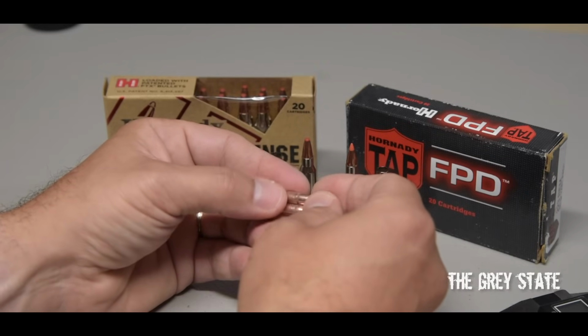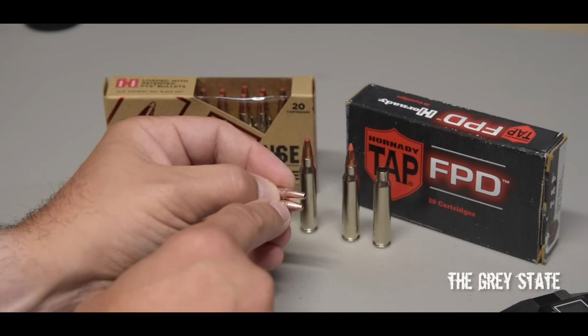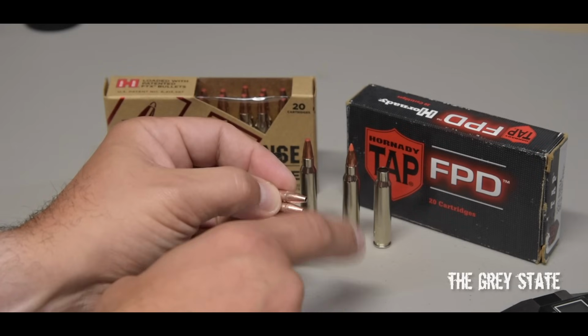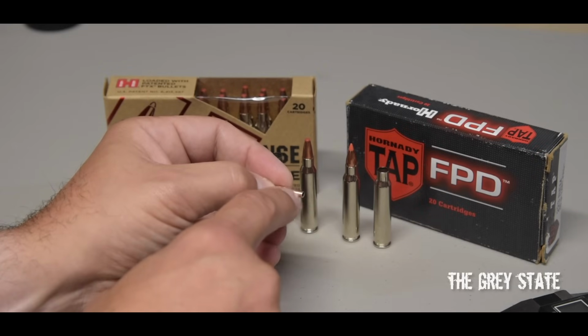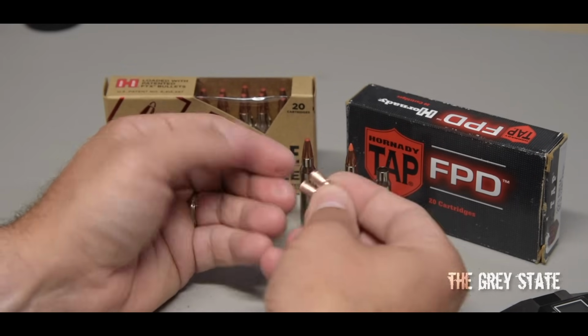So when you look at it from this perspective, we see where they would be coming out of the shoulder together. So you can see here clearly, even though we would have a flat, blunt tip on the critical defense rifle, we're already longer and a more slender shape overall to the bullet itself. So that's a big difference.